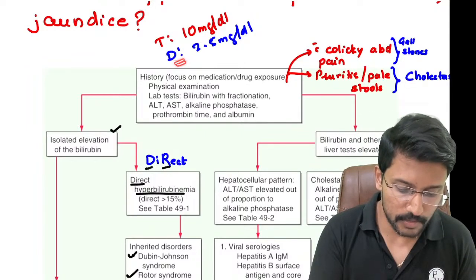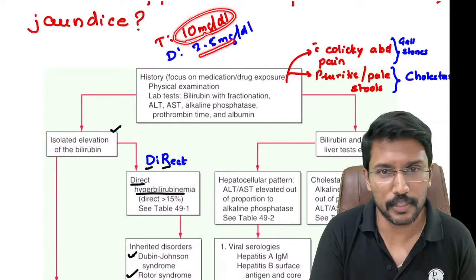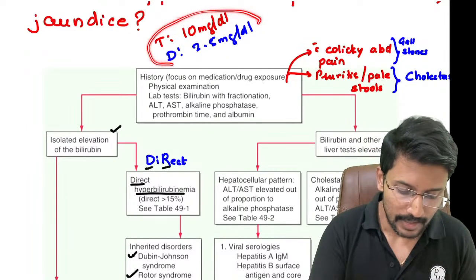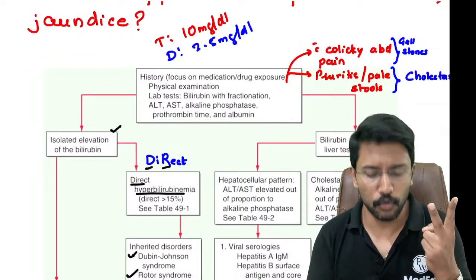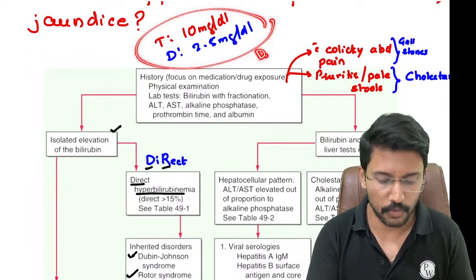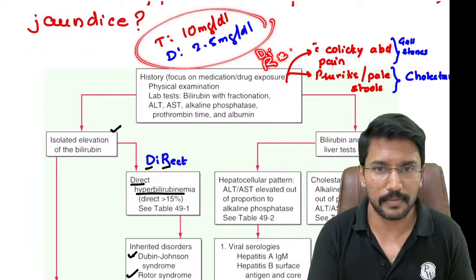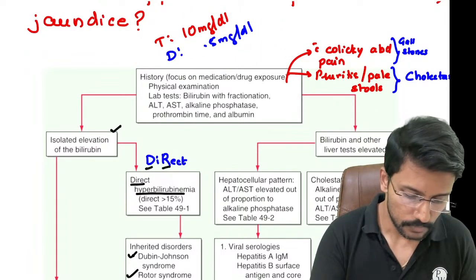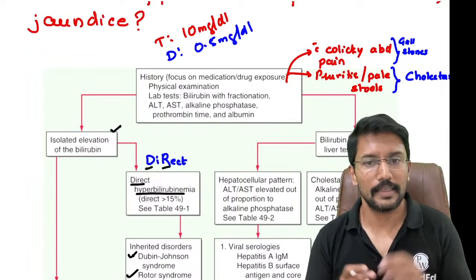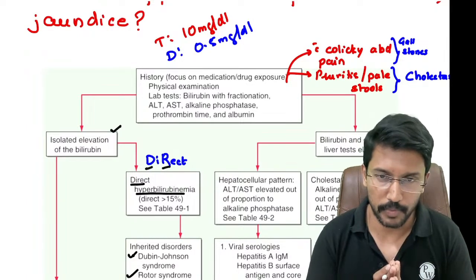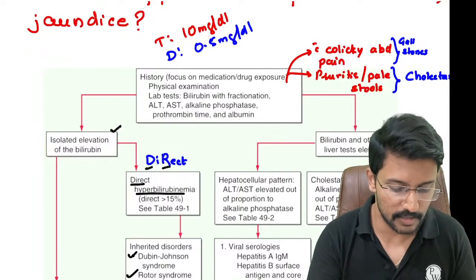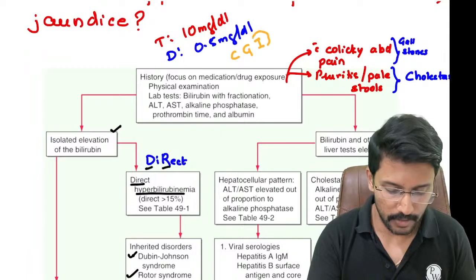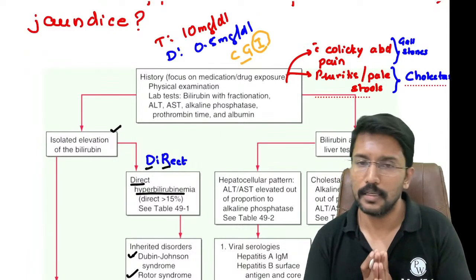Right, because direct bilirubin is more than 15% of total, right? It is 25% of total. 2.5 out of 10 is 25%. So this becomes direct hyperbilirubinemia. So in that case, we have only two possibilities on this LFT. Either we have Dubin-Johnson or Rotor, right? That is our direct: Dubin-Johnson or Rotor. But if I flip this and change this to, let me say 0.5, in that case, it becomes indirect hyperbilirubinemia. So in terms of inherited disorders, in that case, the possibilities will be Crigler-Najjar and Gilbert. The mnemonic to remember is for indirect CGI, Crigler-Najjar and Gilbert.